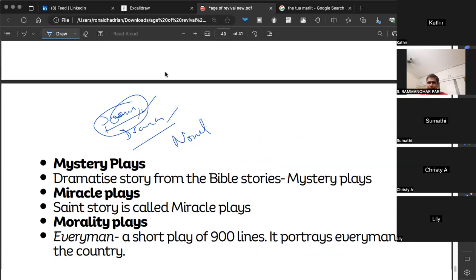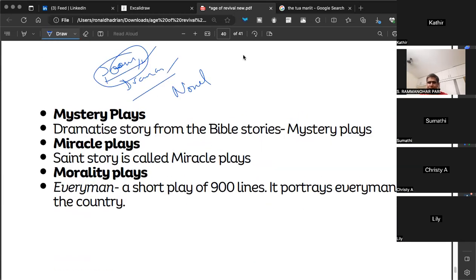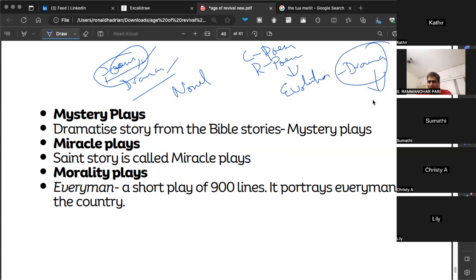Yes, sir. But now in this age, so remember, we have seen Chaucer's age, we have seen the revival age. Both these ages, which is prominent? Poetry, sir. Poetry, right? But now we are seeing an evolution. Evolution of drama. Why? Because who's going to come? Shakespeare, right? So it's evolving slowly. So this is the history of it.